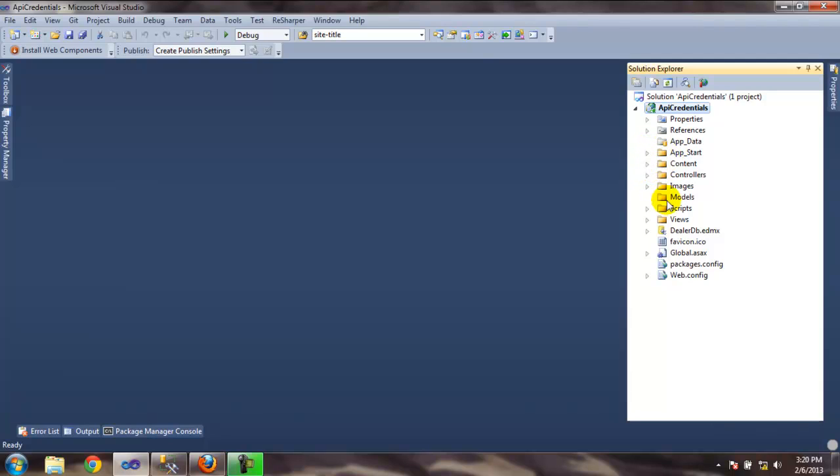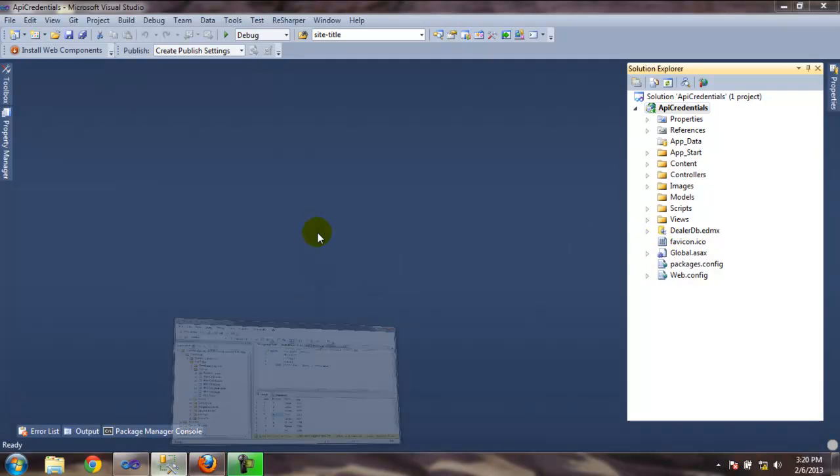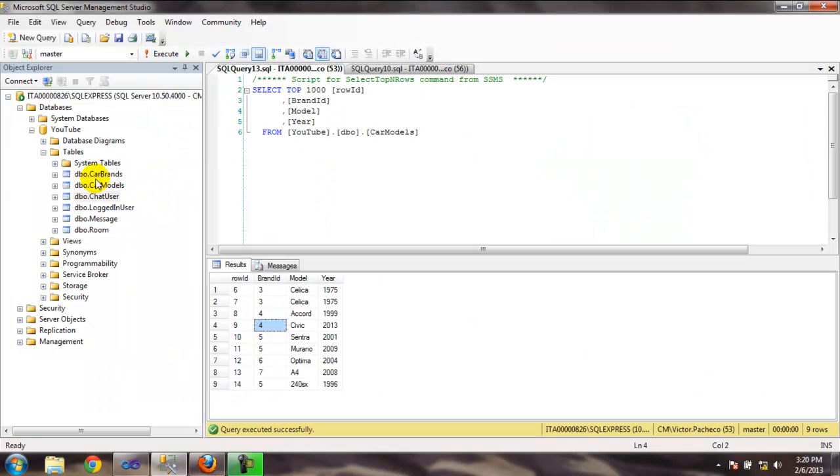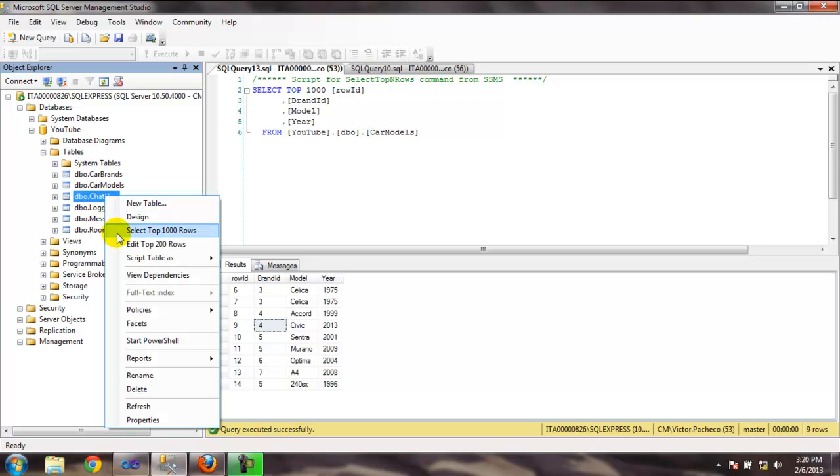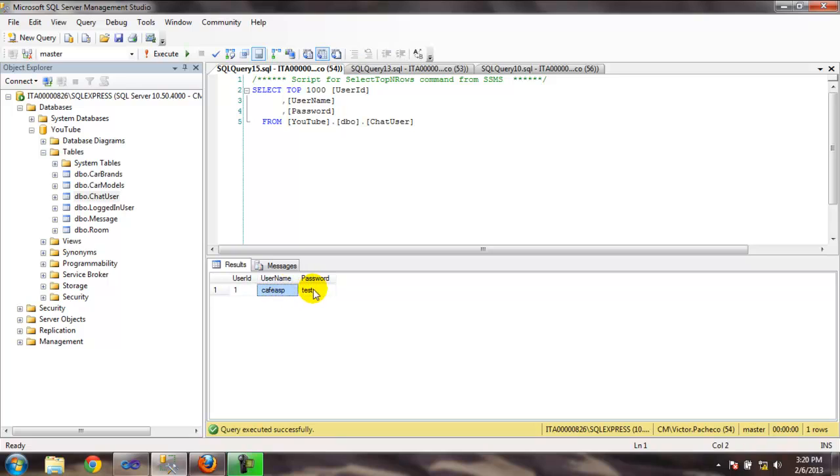the first thing you need to do, at least in this demo, is look at what I have in my Express installation here. For this tutorial, I have three tables, but I'm going to be using cars brands, cars model and chat user. The chat user is for a different demo, but I can still use it. This one just holds the user authentication. Obviously, this is not a real way of storing passwords, but this is just to keep it simple. So you have a username and a password on this table.